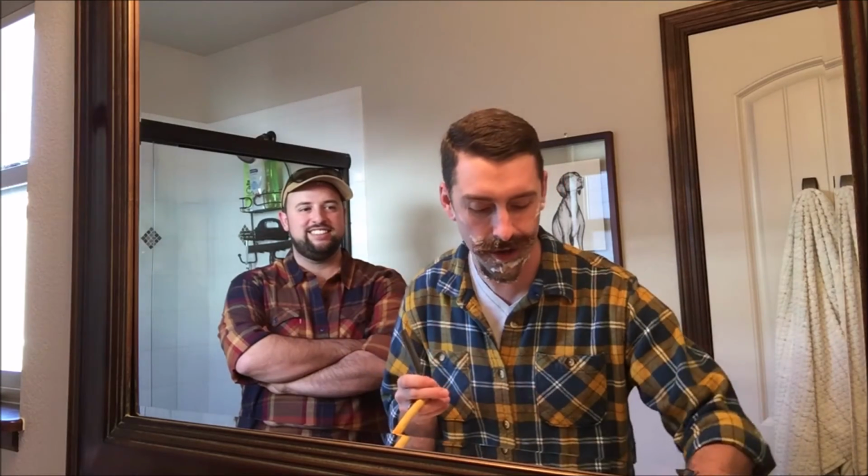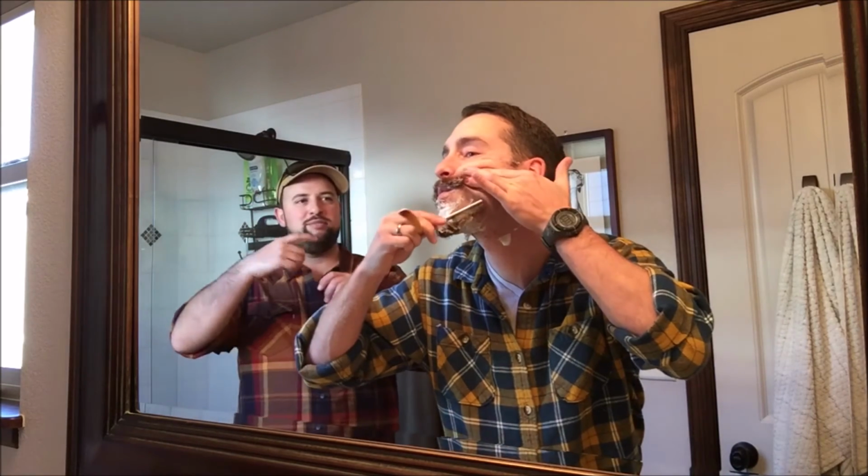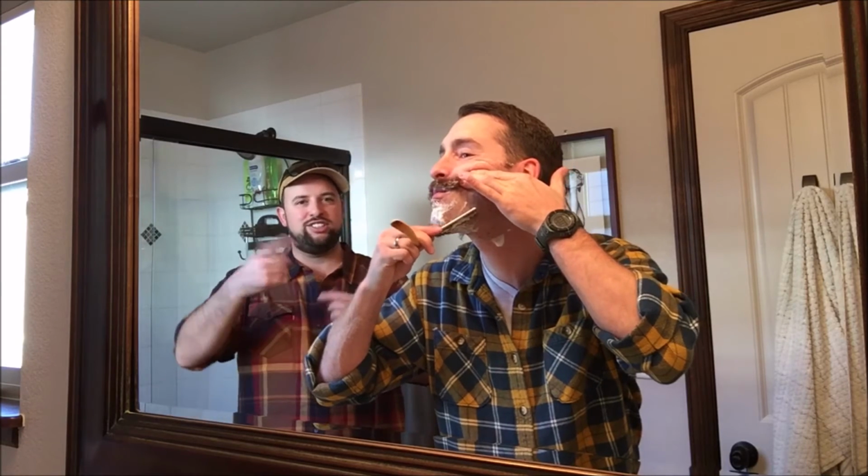Yeah, it's a coarse beard, and that's what got me into this in the first place, because using those cartridges, they were not good to me. Yeah, I was using the Sensor Excel double blade, which you can't find anymore, because I don't like those Mach ones. They pivot, but they pivot at the end of the cartridge, so I didn't understand. There's no control, and they were getting hard to find, the ones I used, and then it was like $18 for 4, and I could shave 3 or 4 times with one of them, tops.